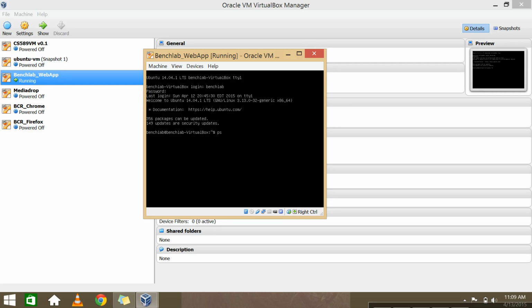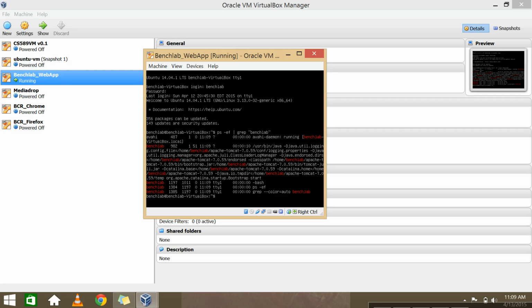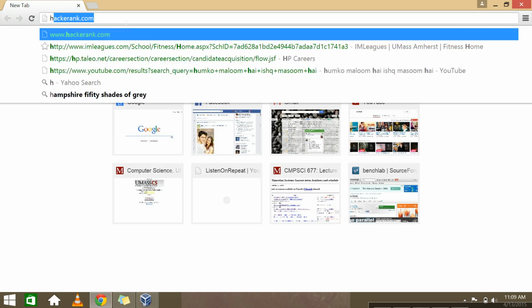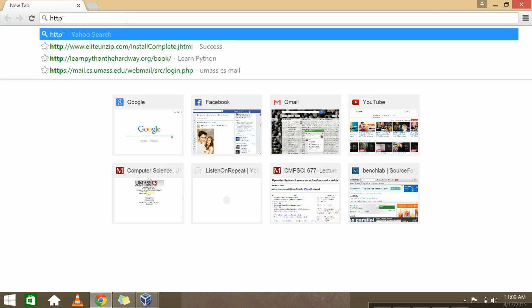Let's now check if Tomcat has been deployed. As you can see, the web application has been deployed by Tomcat. So let's try accessing it on the host operating system at port 8084.